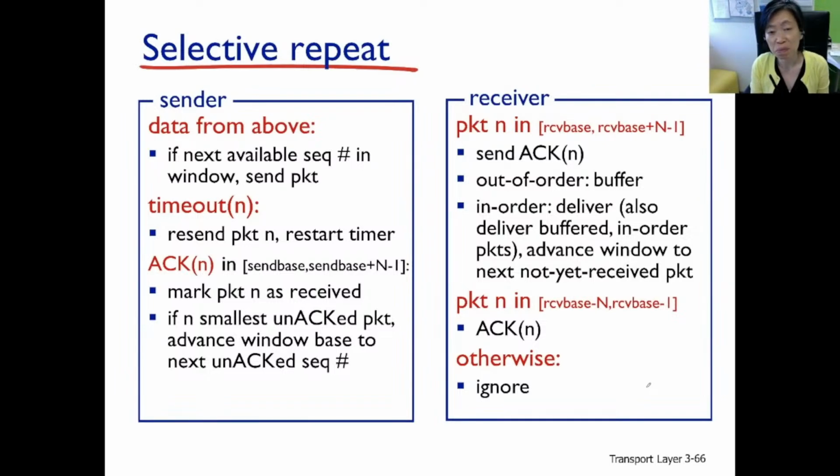And now the selective repeat finite state machines. This is the sender side of the machine, and this is the receiver side of the machine. And you might be going, wait, they don't look like FSMs at all, right? Because previously we had states and a number of transitions like these. What I'm doing here is a textual representation. So essentially, there are still 3 transitions. The first transition is triggered by this event, the data from above. Second, the timeout event. Third, triggered by receiving an acknowledgement packet within a particular range.